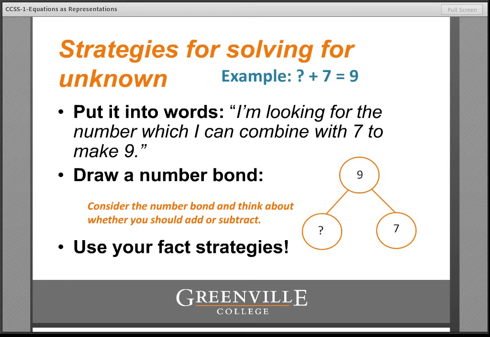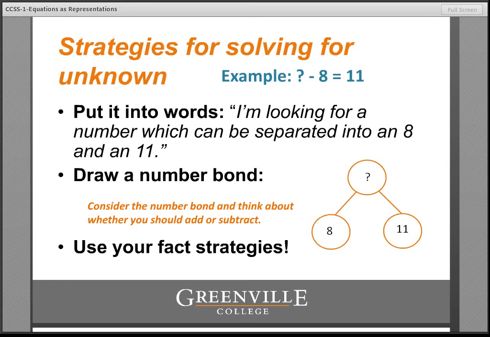This example is a little harder because essentially they have to get past that whole subtraction is not takeaway thing, but as a partitioning into two groups where one part size is unknown and where they can begin to see that this subtraction means that you're looking for a number which can be separated into an 8 and an 11. And when they recognize that that question mark is in the position of the whole, then they can begin to see that that would be the relationship. Children in your class who persist in using the term takeaway are going to really have trouble with this particular situation, which is a start unknown.